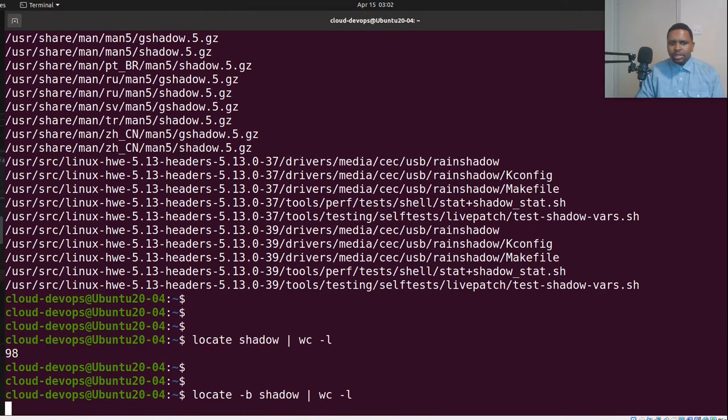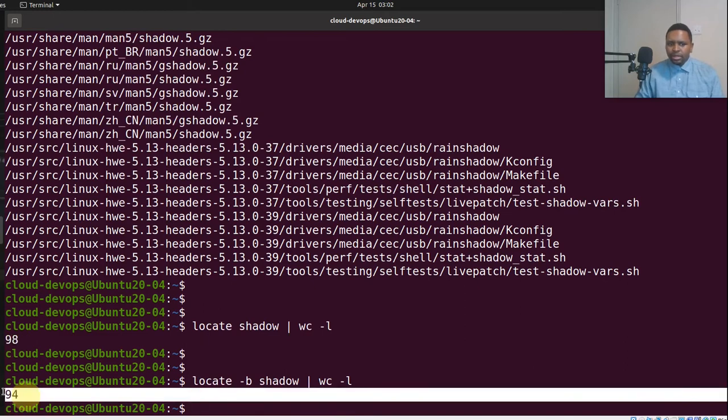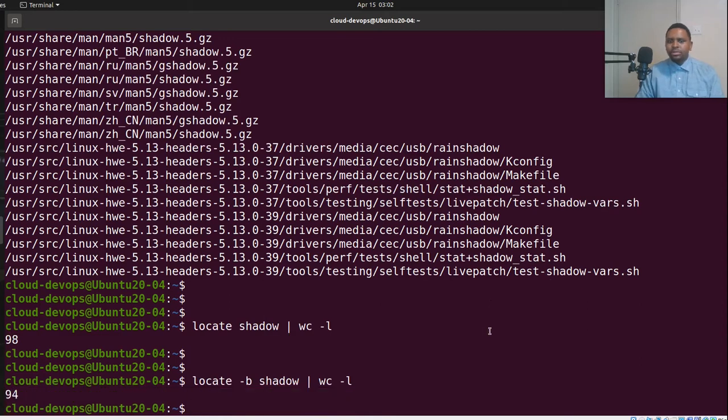When you enter, you notice that we have been reduced from 98 to 94. The output with -b is only those that contain the key string you're looking for in the base.